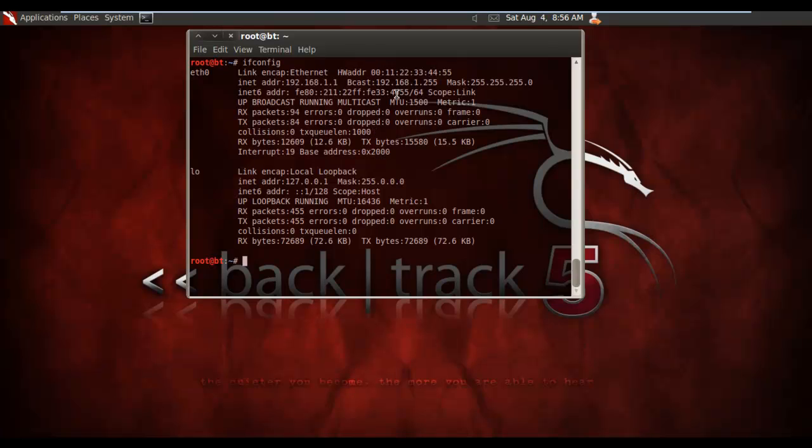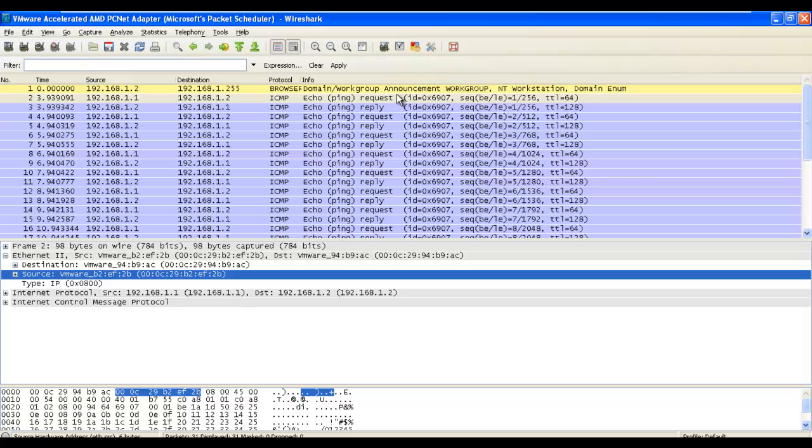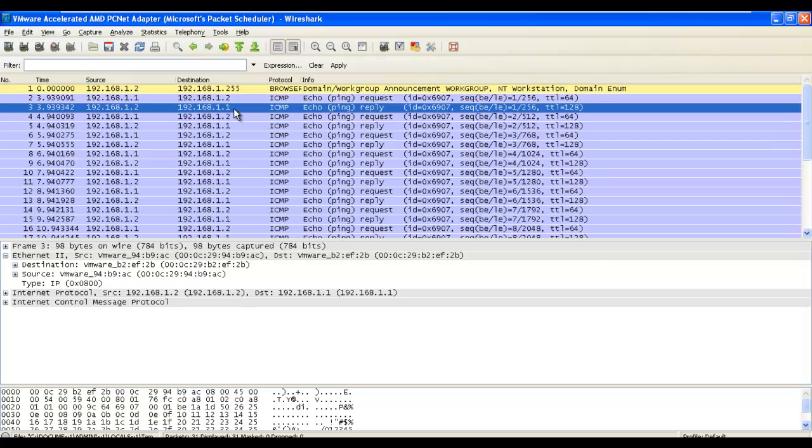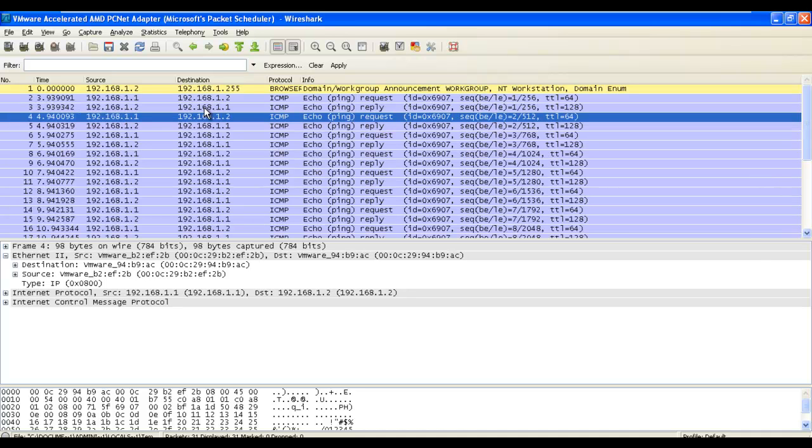Now let's try out another interesting thing. Earlier when we did a ping command from 1.1 to 1.2, it sent an ICMP request packet and we could find out the original MAC address of our Backtrack machine. In this example, if a hacker or a malicious user would use this, generally they would change the MAC address, so they would spoof the MAC address, which allows them to go undetectable.